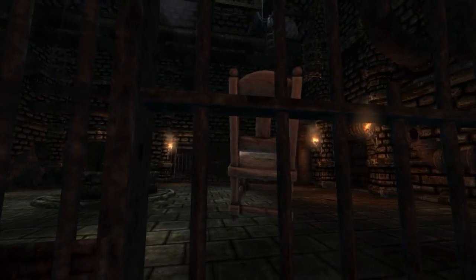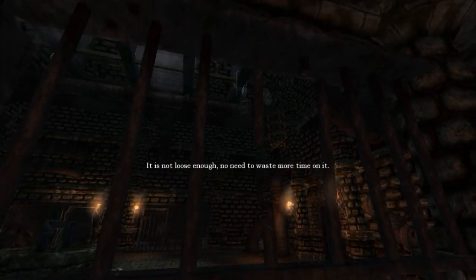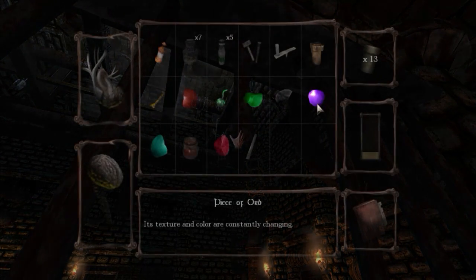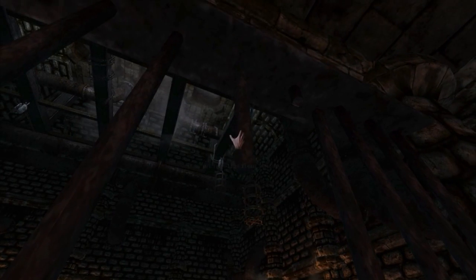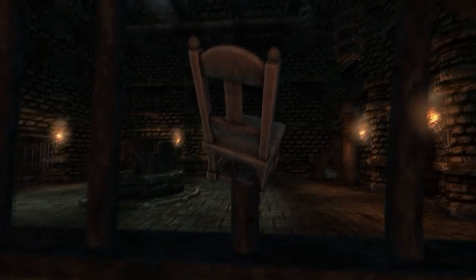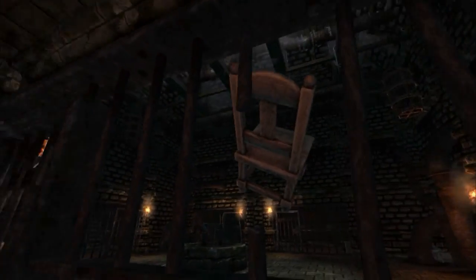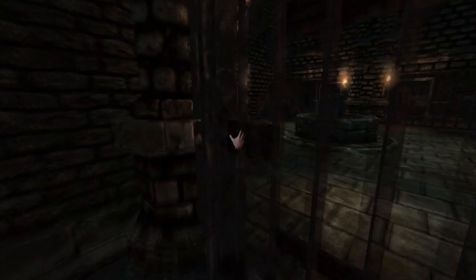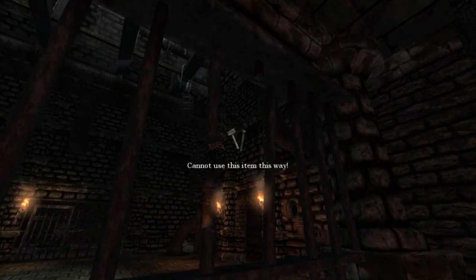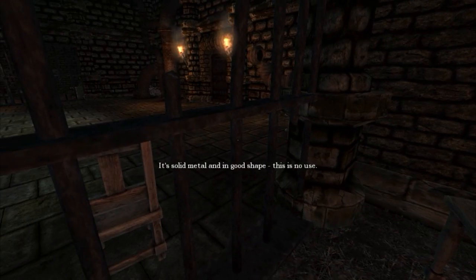I don't know if this is actually gonna help. It is not loose enough, no need to waste more time on it. What if I hit it with the other iron bar? Nope. Okay, fine. I don't suppose the chair increases my hitting capacity. Nope, doesn't seem like it. Alright. Iron bar and this thing. No. Hammer and chisel. It is solid metal and in good shape. This is no use. Okay.